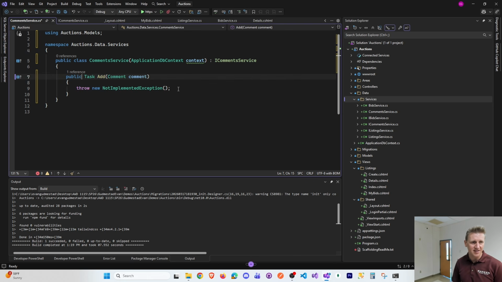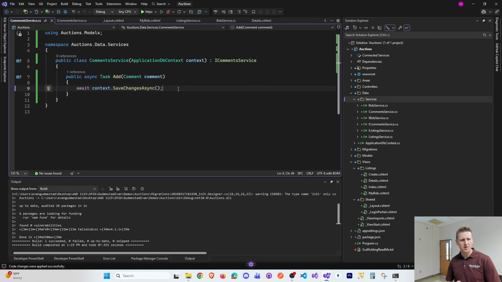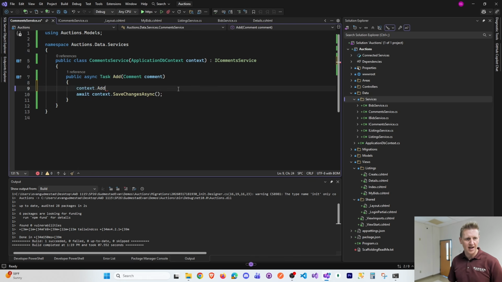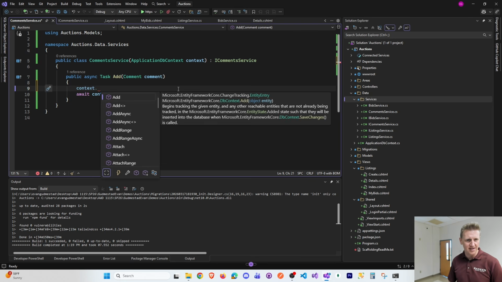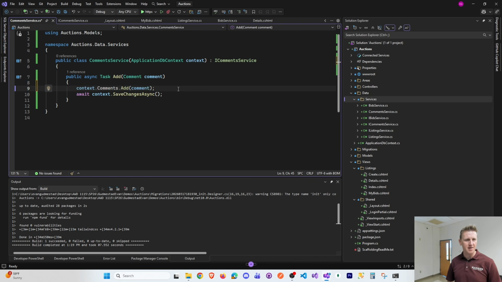It's an async await. Context dot comments table dot add comment. So add the individual comment to the comments table, save the changes. Simple couple liners there.